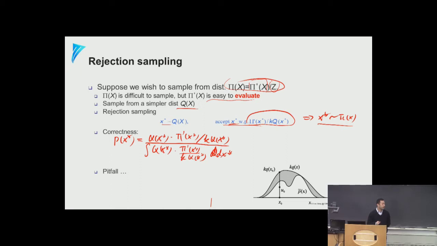Our simpler distribution has to have full support? The sample distribution is any distribution that you feel easy to play with, like a Gaussian distribution or whatever. Sure, but I mean, we're ruling out degenerate ones that, say, have one sample of probability one. Also a technicality, you are talking about the difference between density and probability and all that, right? Yeah, but that's a technicality. Imagine it's discrete. You can always replace them with an integral or whatever.